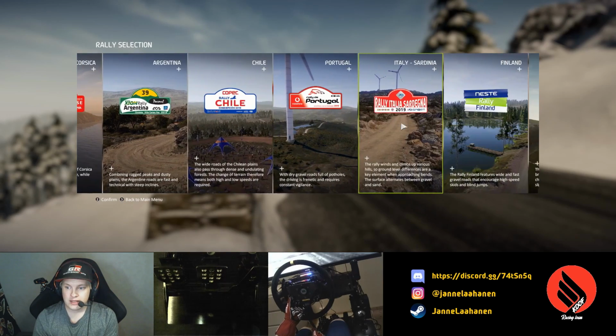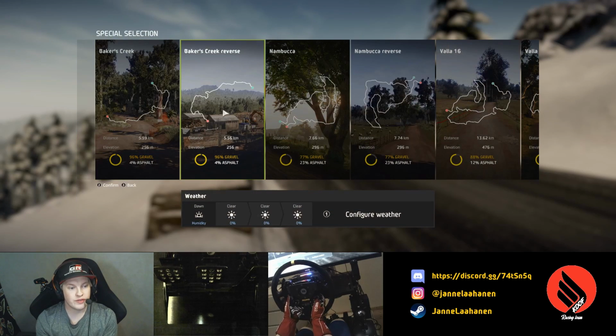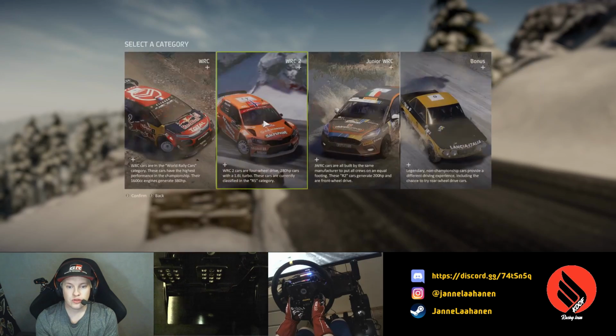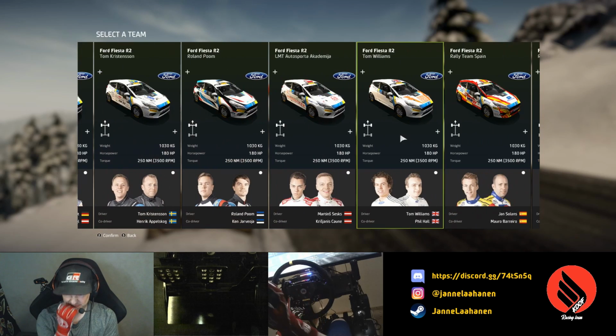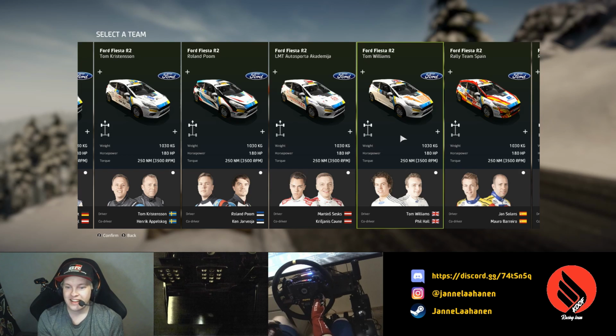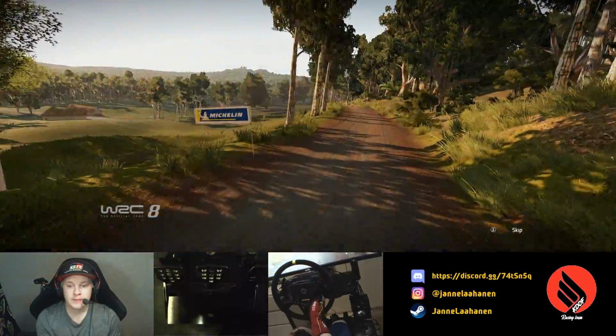And let's head to Australia. I haven't driven these stages before, but let's head to Australia, and now with the junior WRC car, and let's go with a certain Mr. Williams, who I saw crash this year in Rally Finland. Yeah, really nice dude, and also his co-driver is. But yeah, let's take them and head to Bakers Creek Reverse.